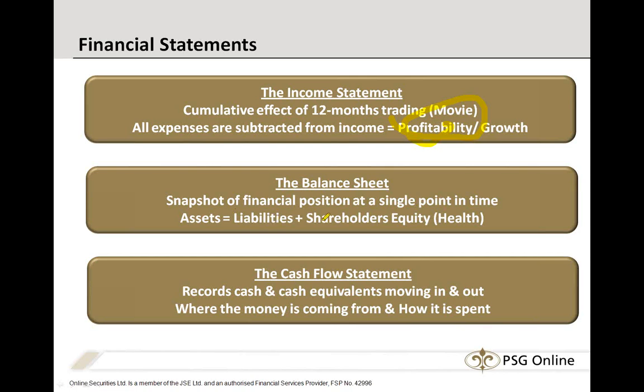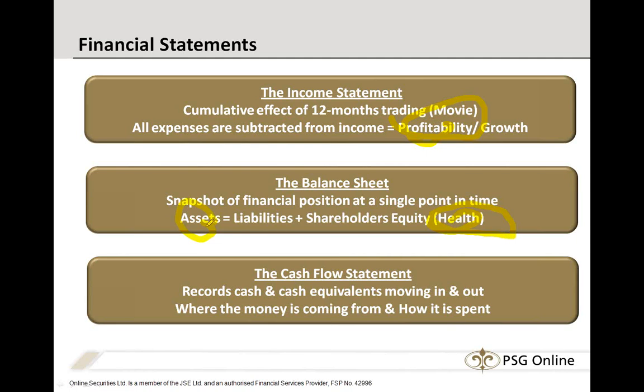Okay, that's how the accounting equation would work. So assets, obviously, there are a lot of different things we look at. This is what you use to grow the business, be it land or property or machinery. We can go so far as to talk about current assets, like stock and debtors and things like that. We'll go into that in more detail just now. Just understand with the balance sheet, what we're trying to work out here is the health of the company. That all depends on the quality of the assets.